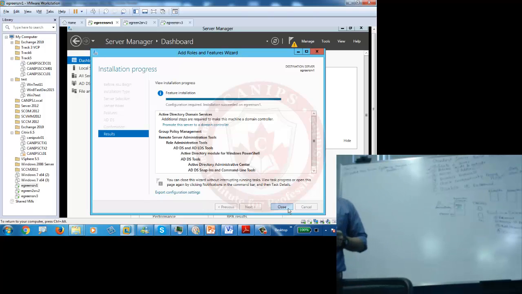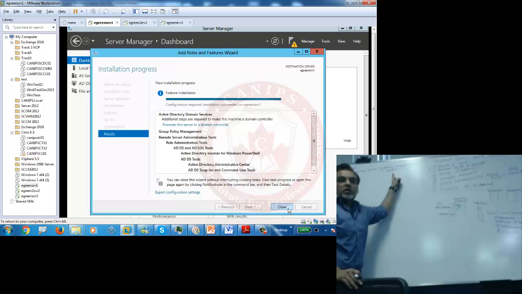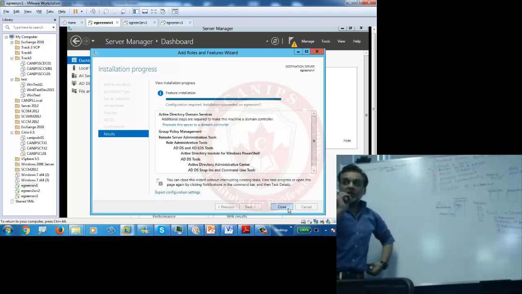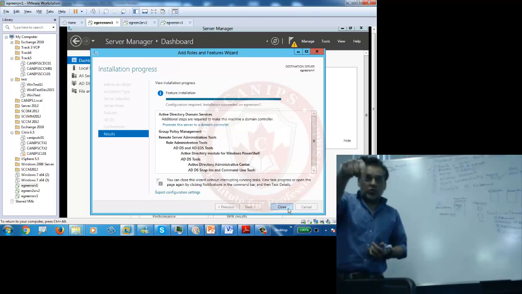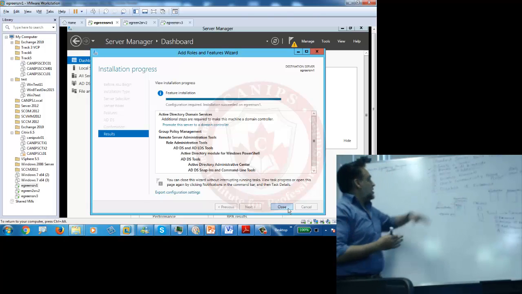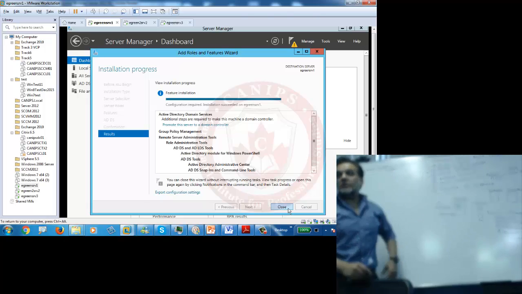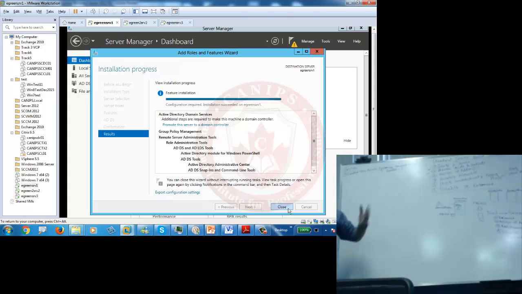So guys, this point is very, very important: following standard guidelines. In interviews, they will ask you how do you build your servers? It is part of all Active Directory interviews. The answer is, we never randomly build a server, because all companies have standard guidelines. Rogers might have their own standard guidelines, Dell have their own, but the company you're working at right now has a standard guideline. So your answer to how do you build a server is, we follow server standard build guidelines.